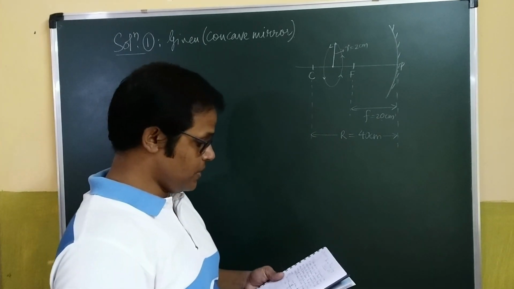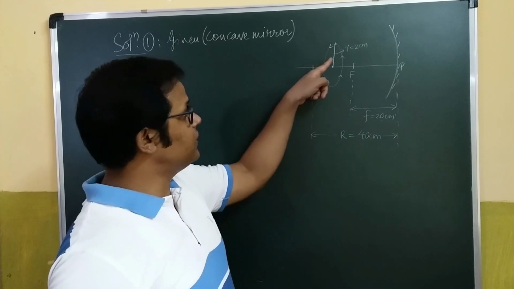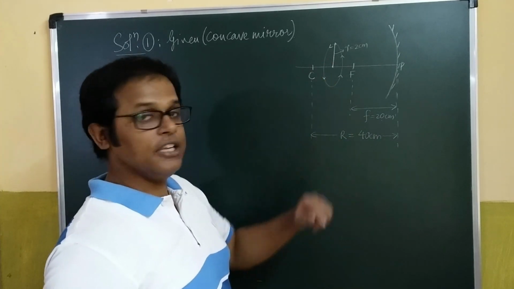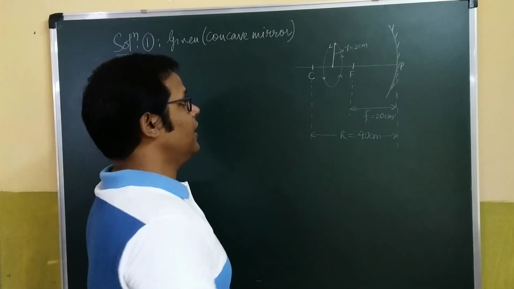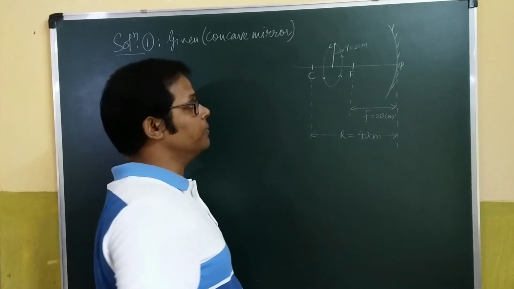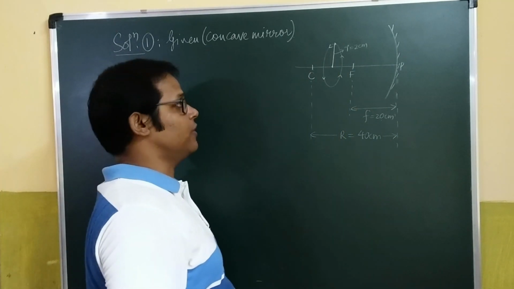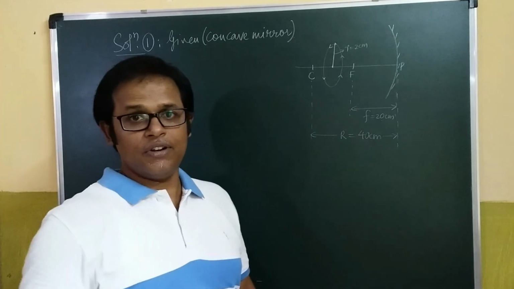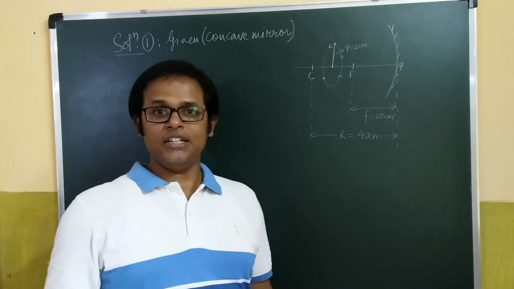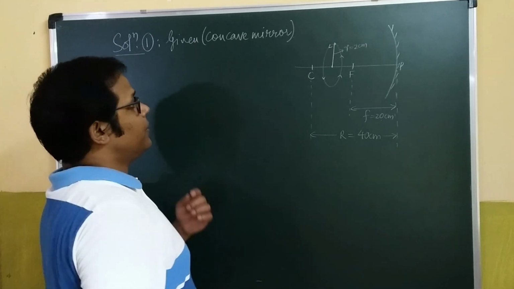All right. So what do we need to calculate? Calculate the radius of the circle formed by the image. So definitely, if something is kept in front of a mirror, an image is going to be formed. So let us find out what would be the radius of that image formed. All right. You can definitely pause here also and try it for yourself. All right. Okay, good. So let me do it.